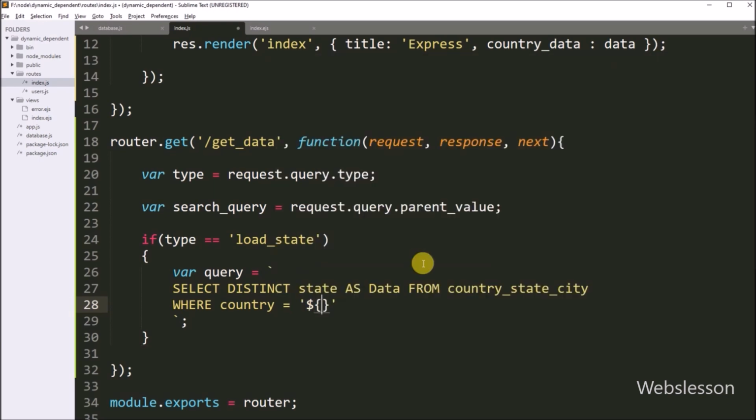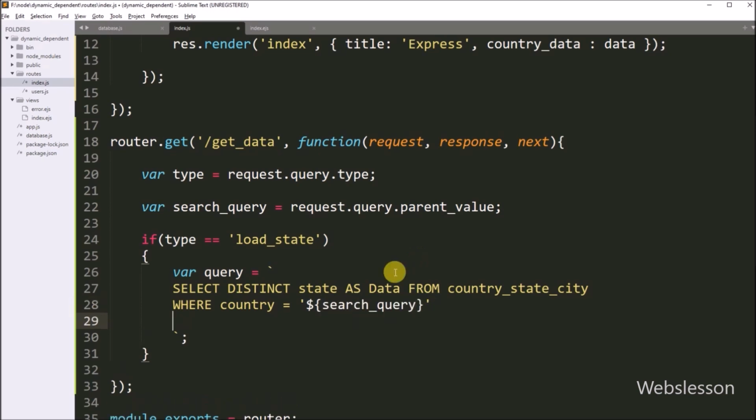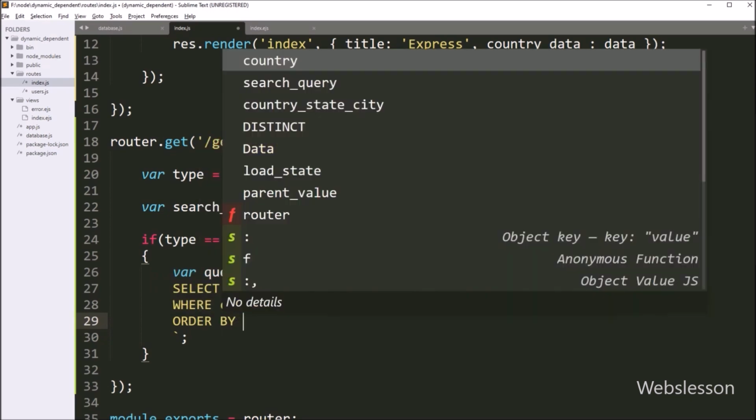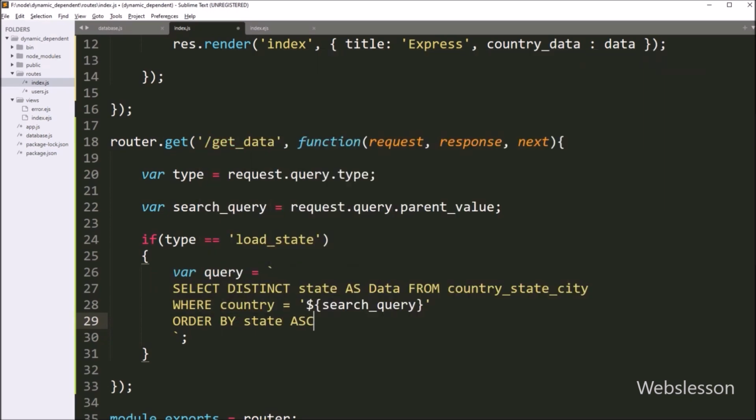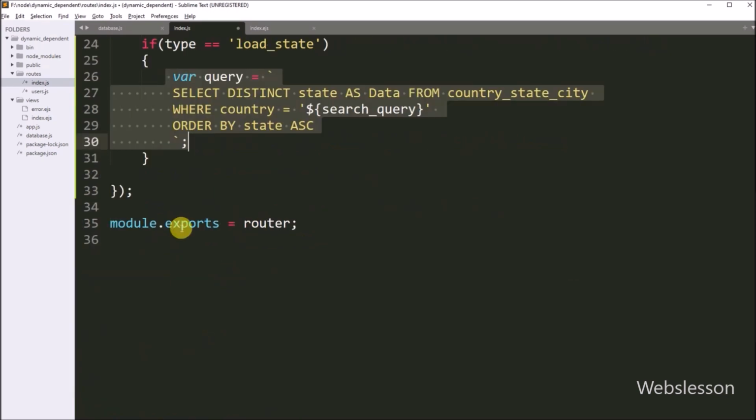And between this, we have to write search query, and after this, we have to write order by state column data in ascending order. So this query is used to fetch a particular country's state data.